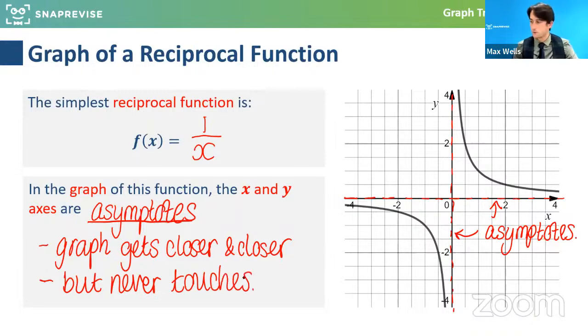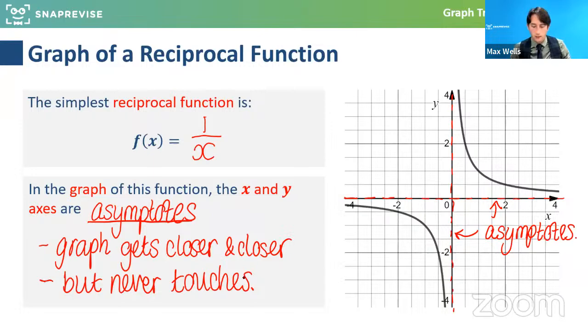There we go. Cool. So that's great if you've seen that before, but they're a really defining feature of reciprocal graphs, and therefore very important when we come on to transform these graphs, because we kind of need to know what happens to the asymptotes. So for example, if you're transforming parabolas like quadratic graphs, the key feature is often the turning point, the minimum or the maximum, and we can look at where that moves to, and everything sort of builds around that. For reciprocal graphs, we can really look at where the asymptotes move to, if we shift it, if we translate, if we reflect. So this is really important.